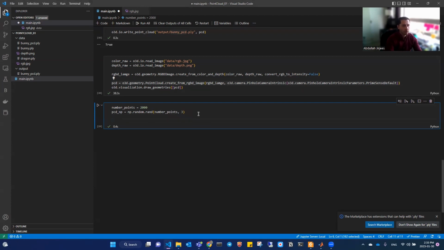And then we will convert to a 3D Open3D point cloud. So I will just say PCD underscore O3D equals o3d.geometry.PointCloud().